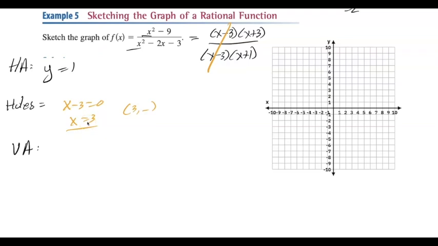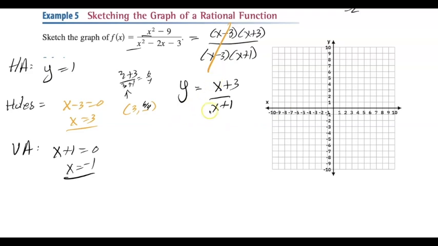Remember, once you do the holes, you do want to rewrite it because you do have a new graph now. So this is my new graph. And actually that'll be my hole too. If I want to figure out what the y value is, just plug it in. Let's plug it in real quick. 3 plus 3 over 3 plus 1, 6 over 4. So that's where my hole is at: 3 and 6 over 4. For vertical asymptote, get your new graph and solve. Set the bottom equal to 0. So you get x equals negative 1.